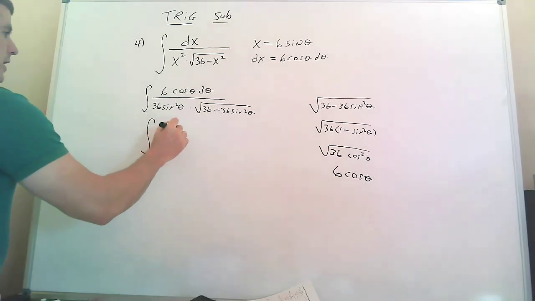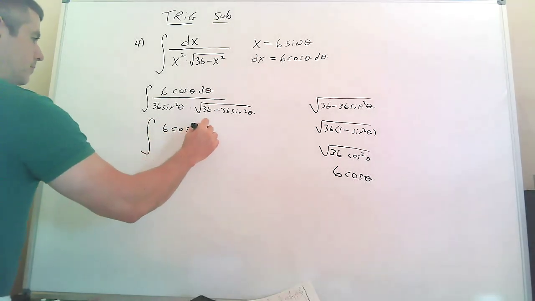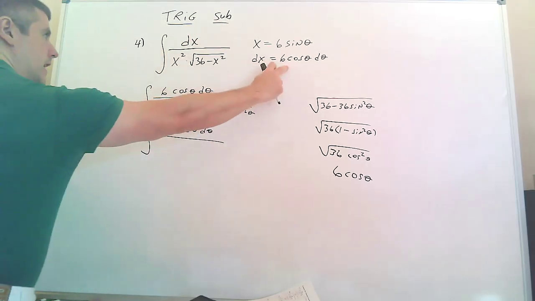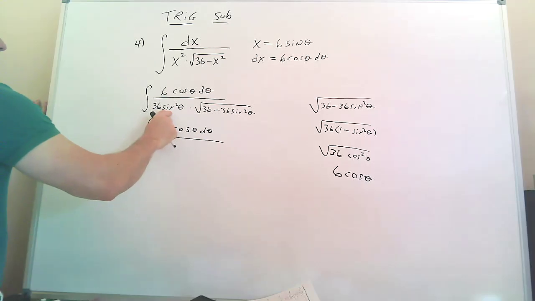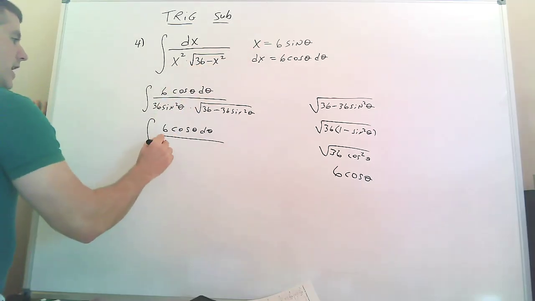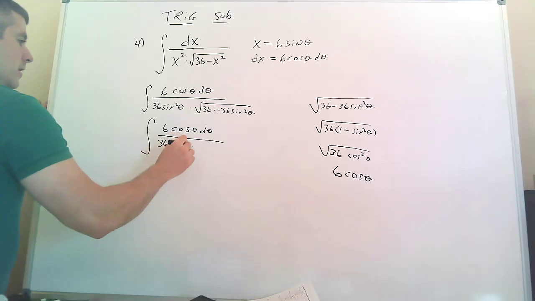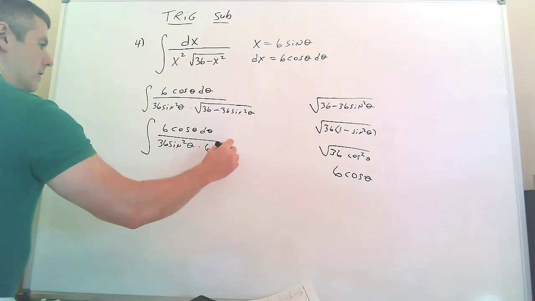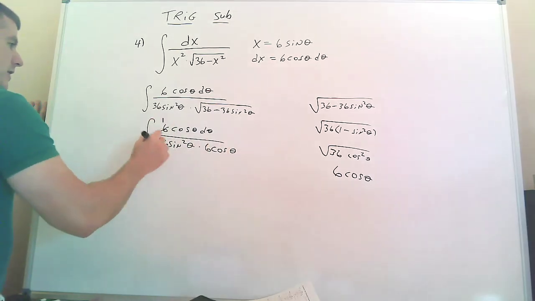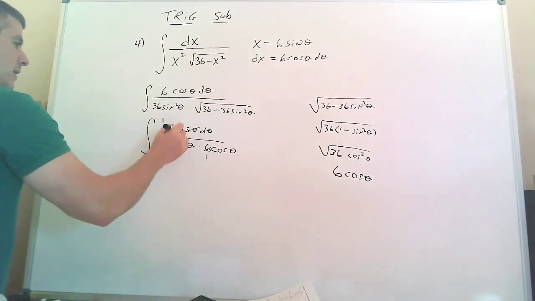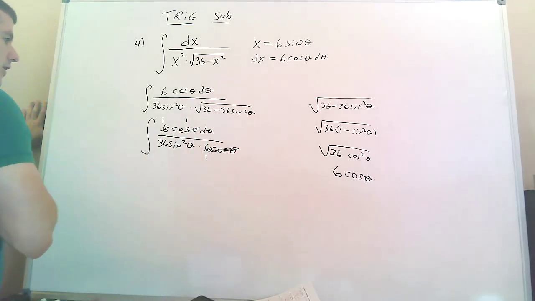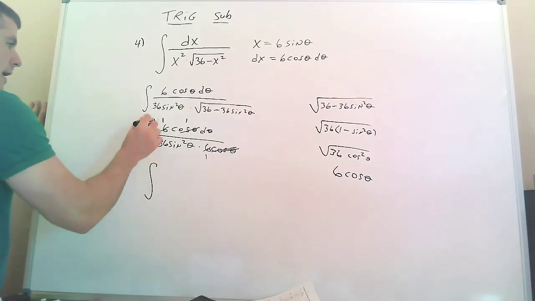And you'll see it actually is pretty convenient here. So that was my dx. This was x squared. That's going to stay there. And then I simplified my radical on the side, and I got 6 cosine theta. Now I'm going to cross out the 6's. Yay! Stuff crosses out. Cosines cross out. Usually a lot of stuff crosses out. I gotta be careful. Cross out the whole thing. So everything is gone except for, now be very careful here.